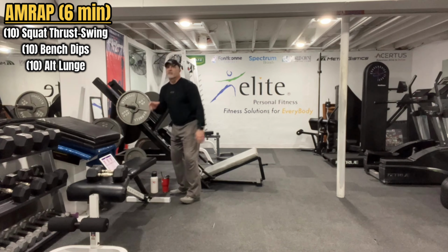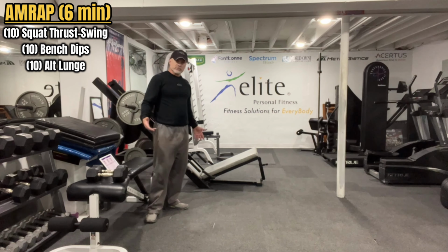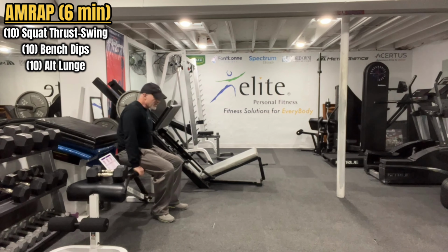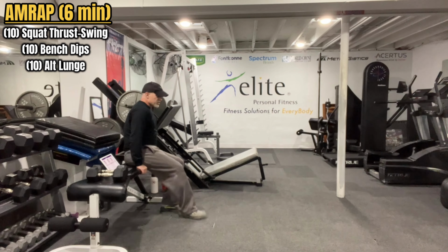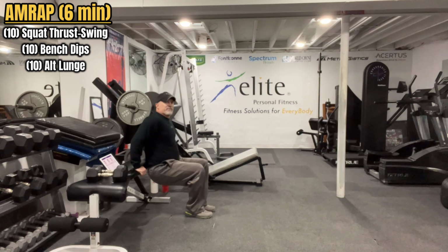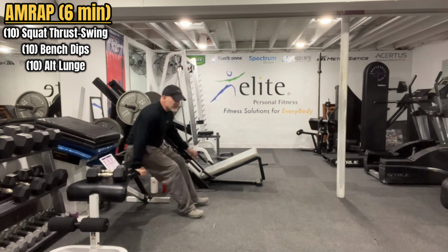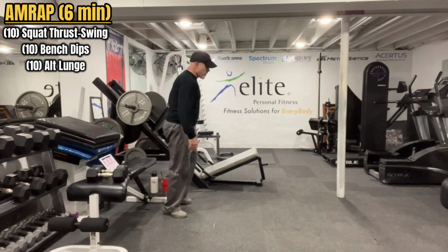One more thing quickly before we start this up with your bench dips. You can use a chair, obviously. As your feet get further out, the exercise gets more challenging. Okay, so if it gets really taxing, if you're really tired, just bring your legs in tight to your body like this, and it becomes a little bit easier as opposed to having them all the way out. Okay, so you can fine tune that resistance a little bit. Whew!